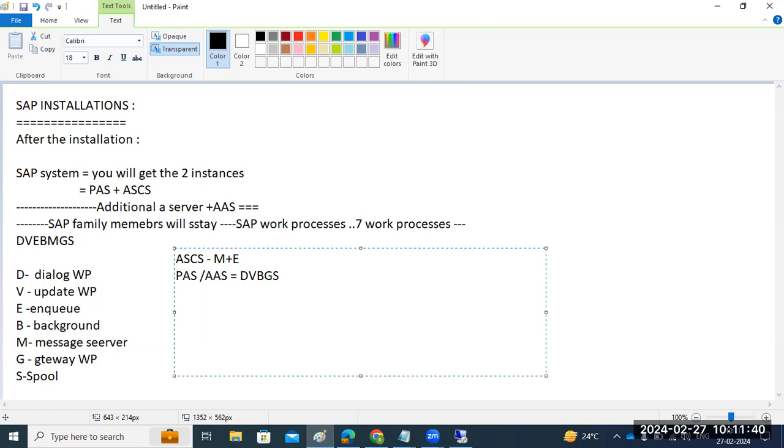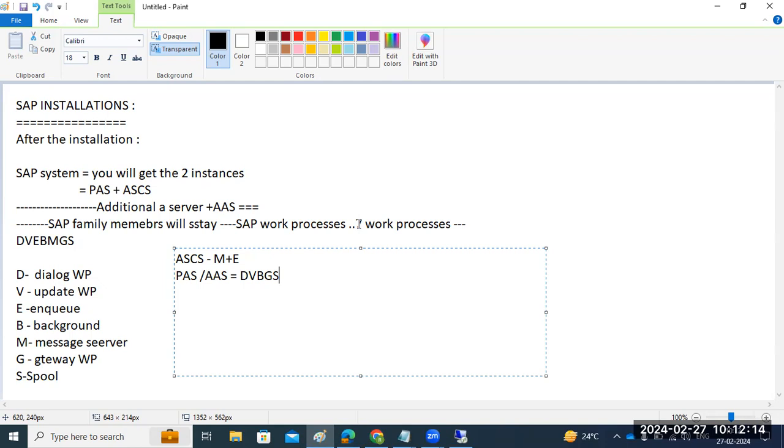Why did SAP call it a work process? Work plus process. These processes carry out most of the work of the SAP. They process your request, your logic. So we have the 5 work processes plus 2 here, then a total of 7 work processes are available in SAP, right? This will carry out your user requests here.